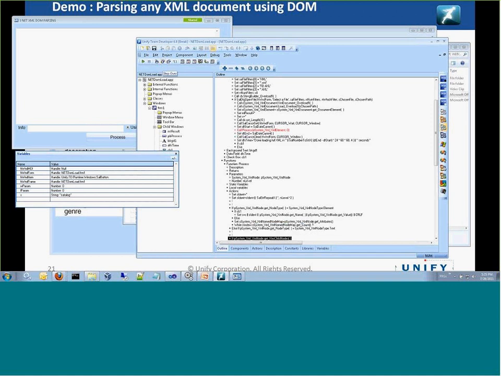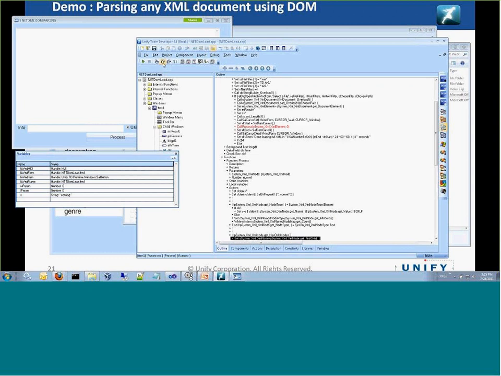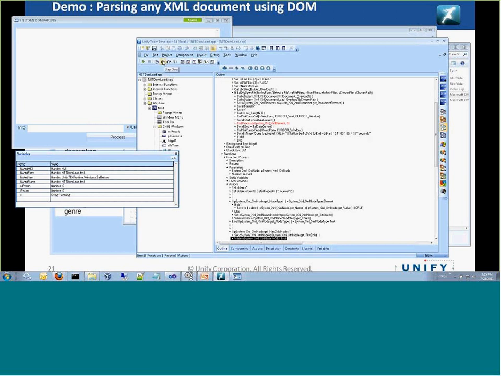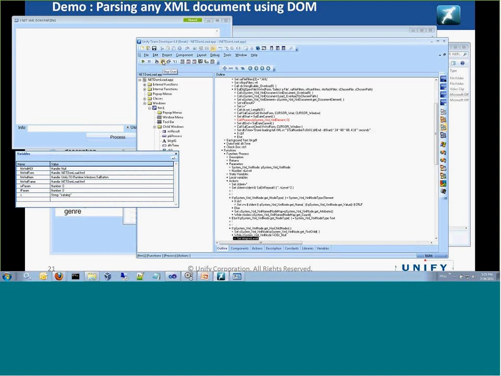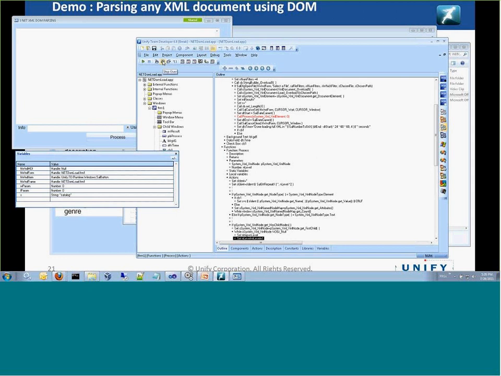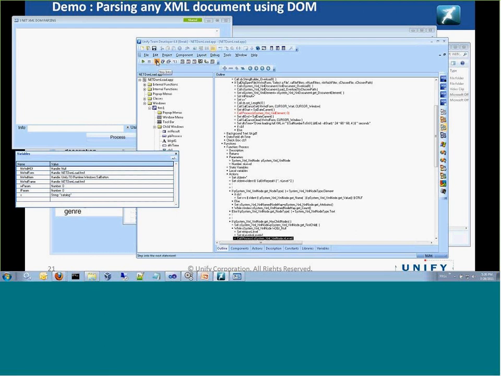Now I check if there are attributes. Sorry, I go a bit too quick. There is no attribute at this point. So I'm just going to continue, checking if there are children. If there are children, I go to the first child, and I check if the node is null. If it's not null, then I indent, because I want to go to the next level. So here's just the indentation, and then recursively I call again the process function, which allows me to go on.